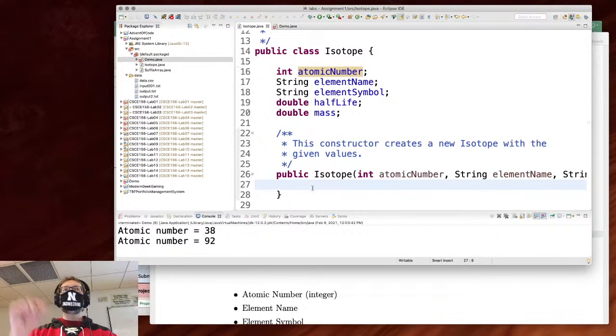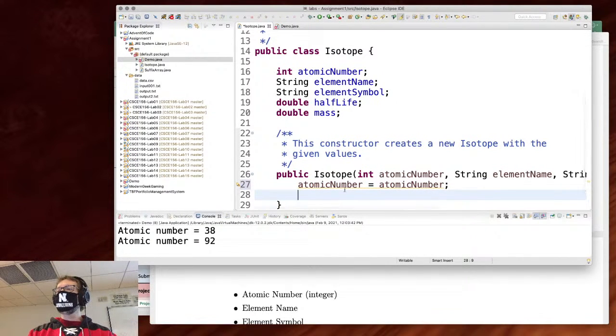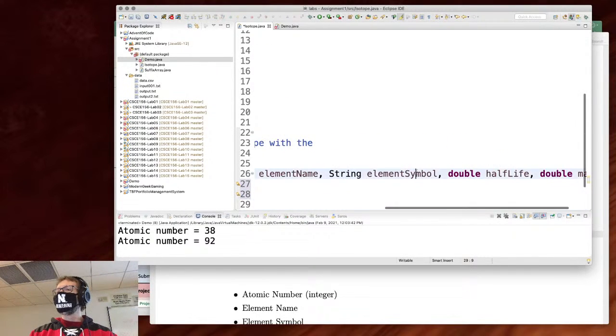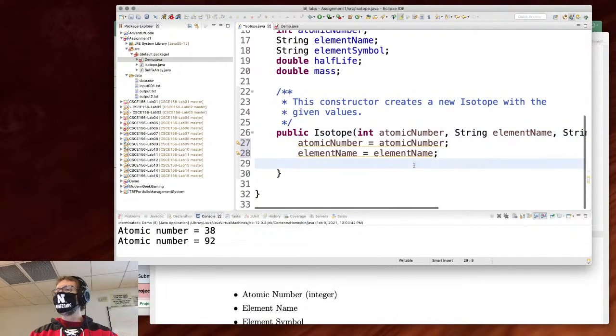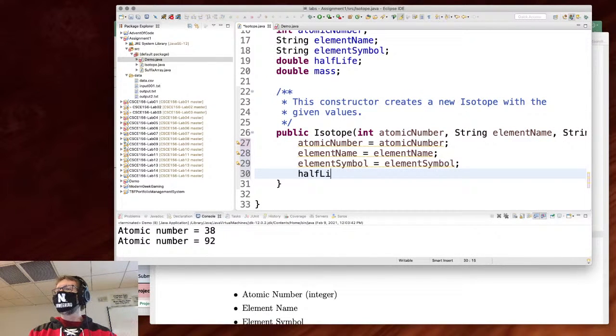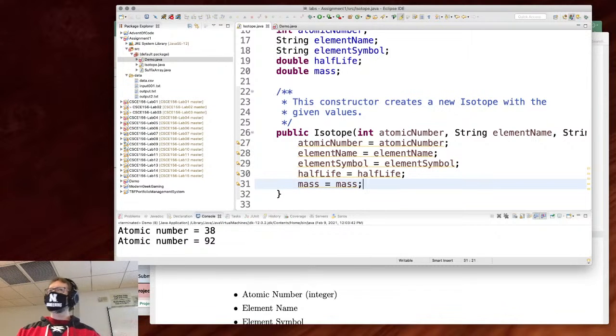I want this instance's atomic number to be equal to atomic number, its element name to be equal to that element name, its element symbol to be equal to that, its half-life to be equal to the half-life given, and mass equal to mass. A whole bunch of warnings here, and we'll understand that in a moment.